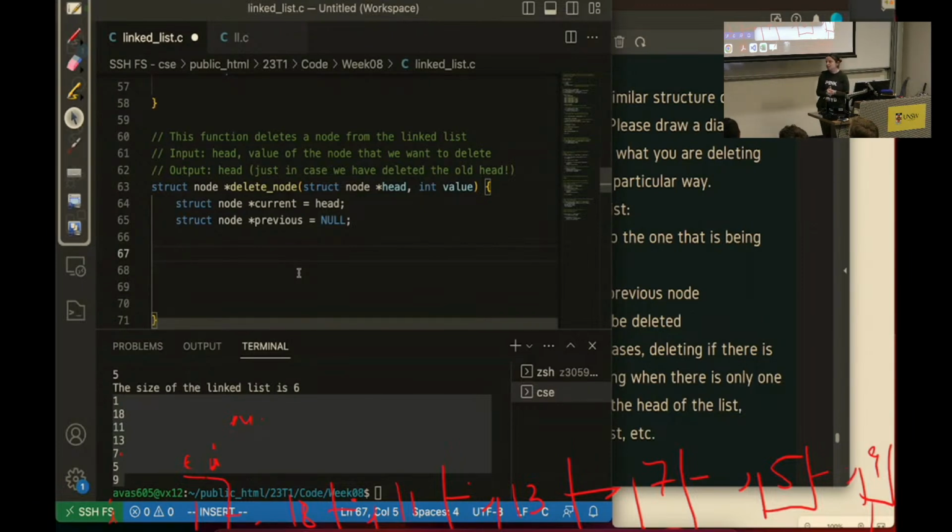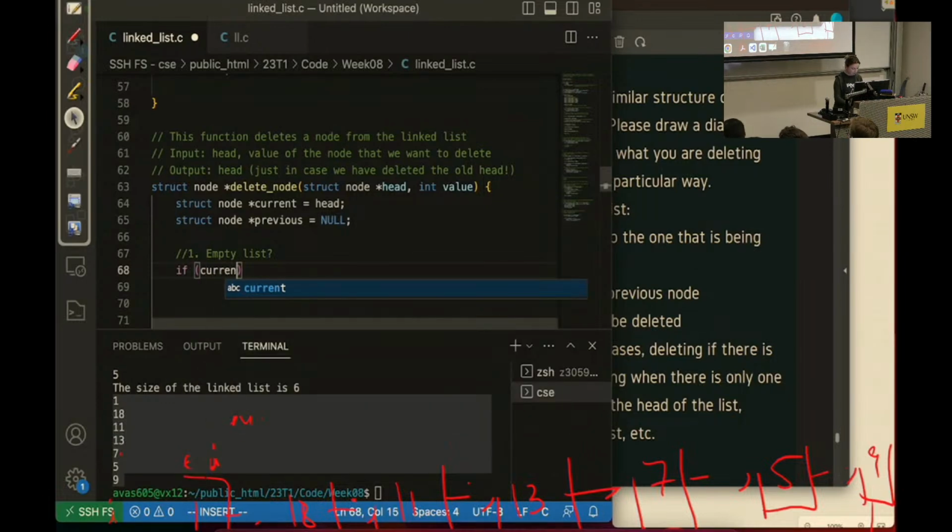Okay, some boundary cases, okay? Or should we just do the perfect case, then we should consider the boundary cases? Let's do boundary cases because I want you to always think about them, okay? Always just type it into your code before you start coding so that you don't forget it, okay? First boundary case, what happens if it's an empty list, okay? How do I check if it's an empty list?